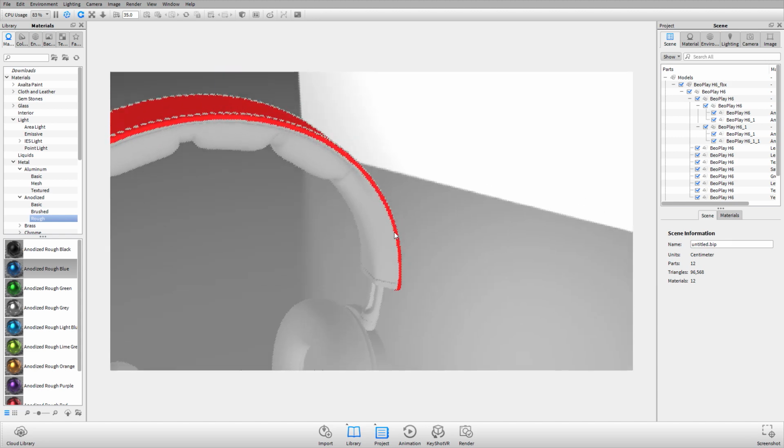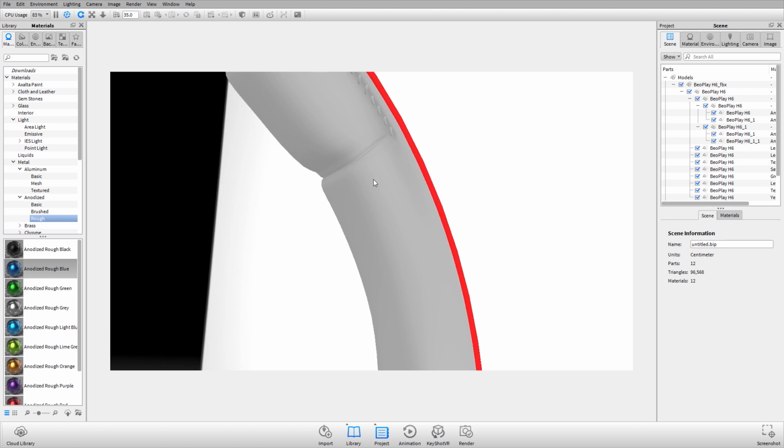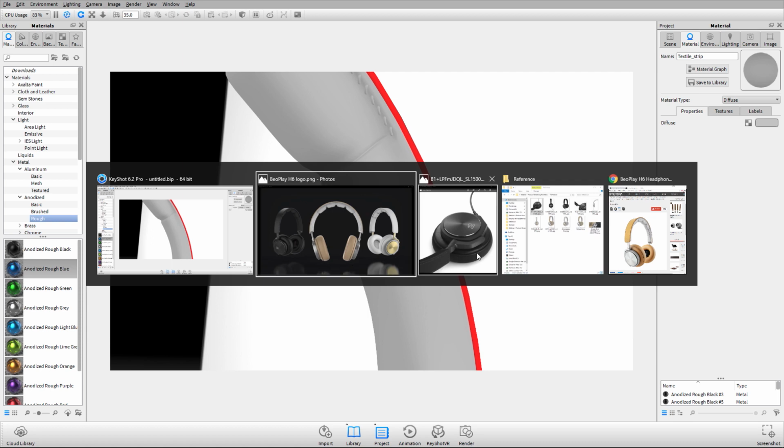So let's talk about this mesh here first, because I want to touch on a small but important point. If I double click on this material, you can see it's a diffuse material. A diffuse material means that when light hits it, we don't see any sharp reflections. It's going to be diffuse, kind of like a piece of chalk. So fabric, or in this case, this fabric doesn't really have a lot of reflectivity to it.